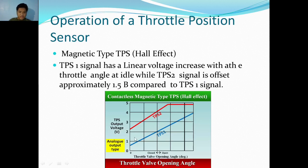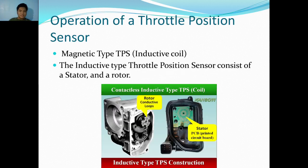Oops, sorry, I've forgotten the next slide. And in TPS2, it seems like it's 2.3, so it has a higher voltage. So now we can also differentiate and know if the TPS sensor is a Hall effect type, or if the TPS sensor is magnetic or analog. Okay, you can see here, same as in the other type, potentiometer. Magnetic type, this is the inductive coil. So what's the difference with the IC Hall?